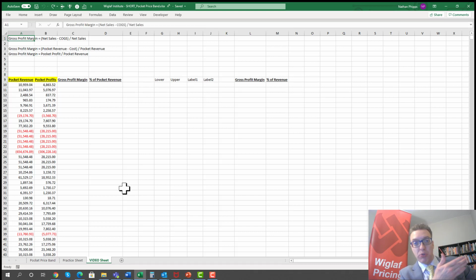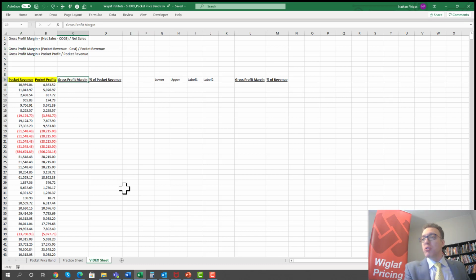If you were to go to an actual accounting textbook, when you talk about gross profit margin, that's generally considered the quantity of net sales minus your COGS, and then you divide that total quantity by the net sales. Using the language I have here, the gross profit margin would be the quantity of your pocket revenue minus cost, or your pocket profit, and then divide that total amount by the pocket revenue.